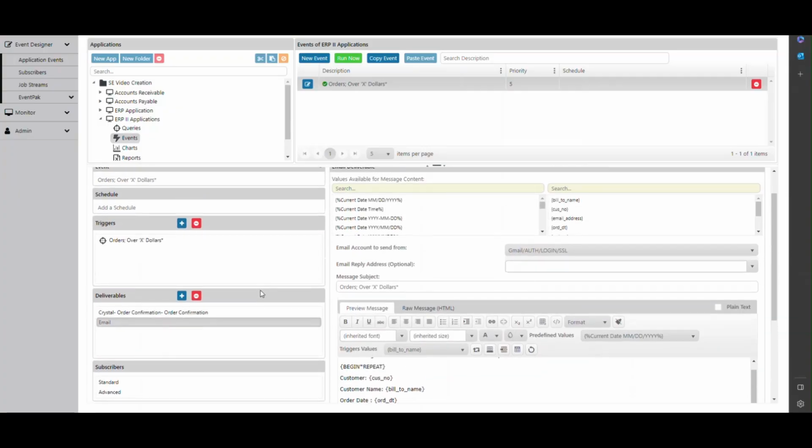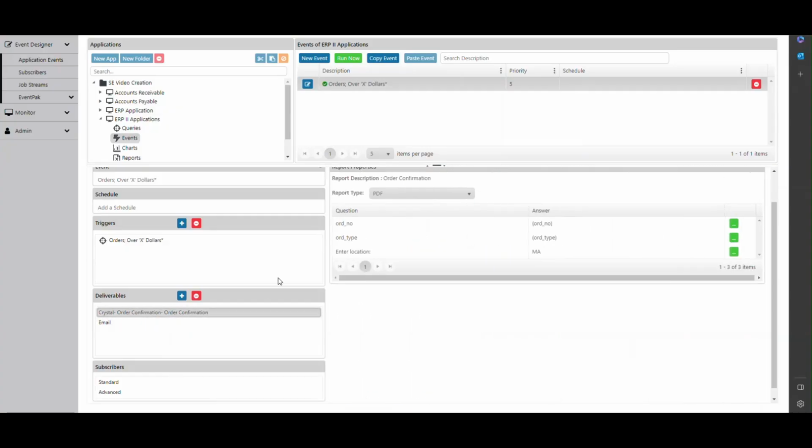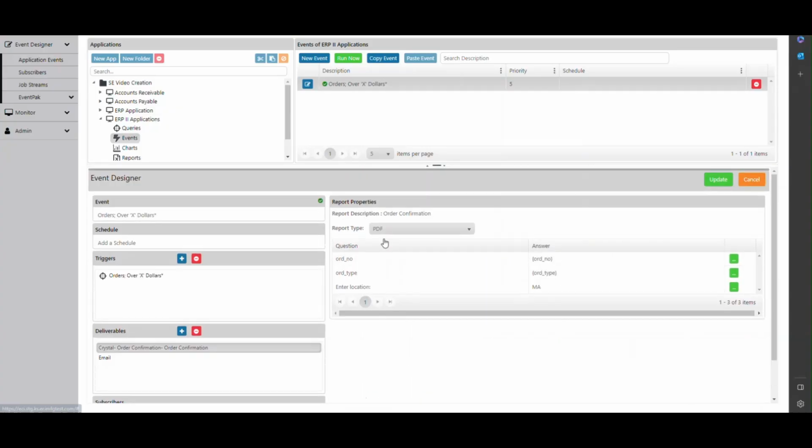So in any event, what we're doing here with the report itself, we're identifying the report. We were able to add this report based on the fact that it was in this folder up here. That's why we put that report there before we did this.